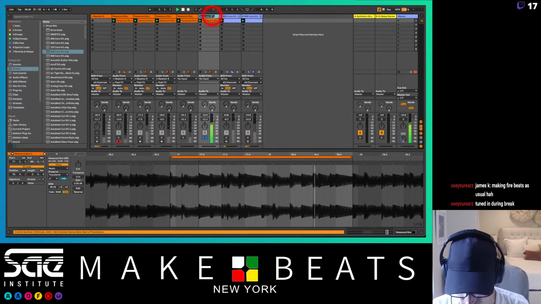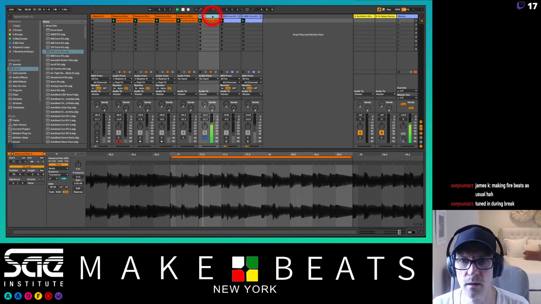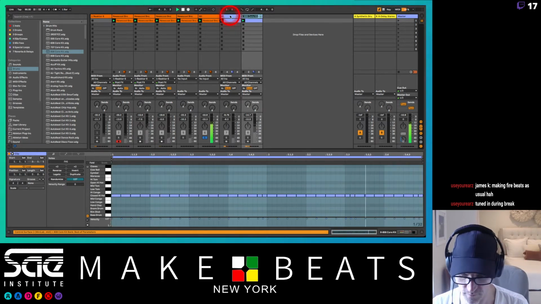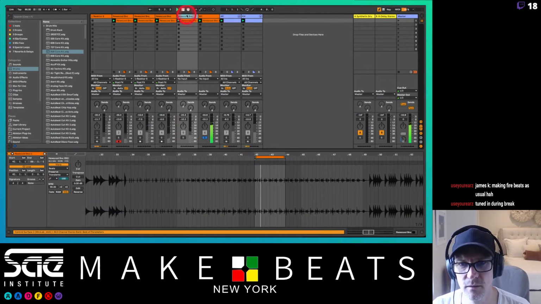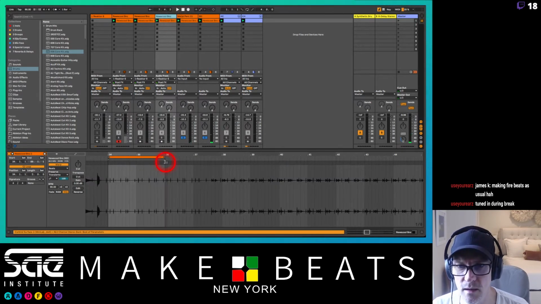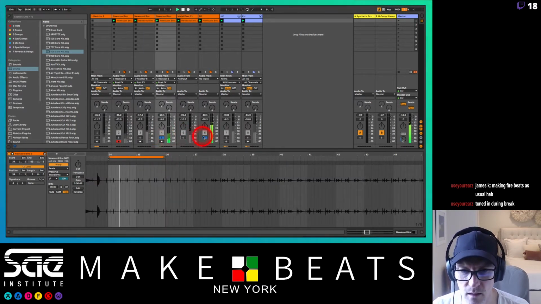I would call this one my bass drum. And this one here is my hand clap. This one's my closed hat. What is this one? I don't remember what this one is. This is like Metal Perk 1. And this one here is Metal Perk 2.